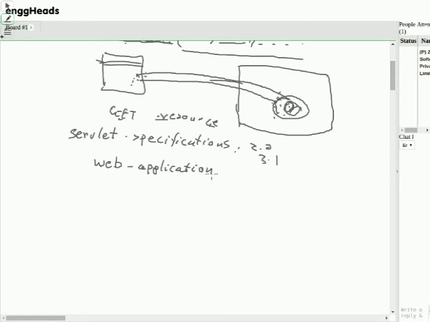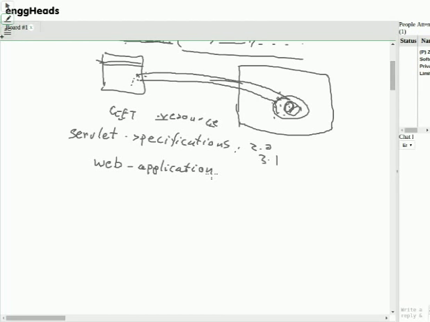Now, what does this servlet specification say? We have two aspects about the servlet specification. One aspect is not about all the developers. It's not related to the developers as such, but it is a specification meant for someone who implements the whole of the servlet specification.